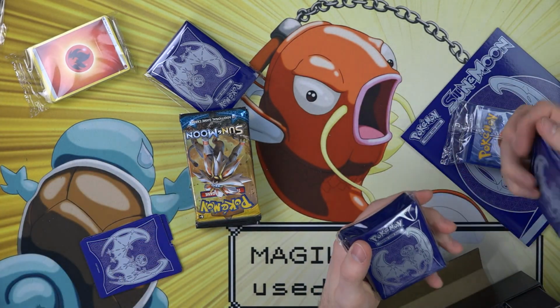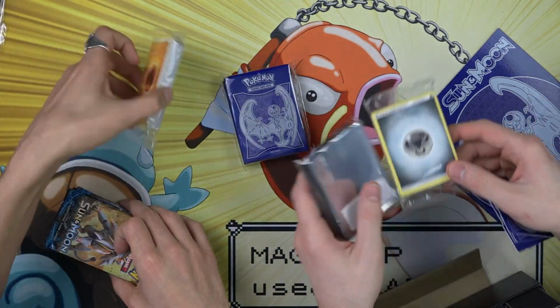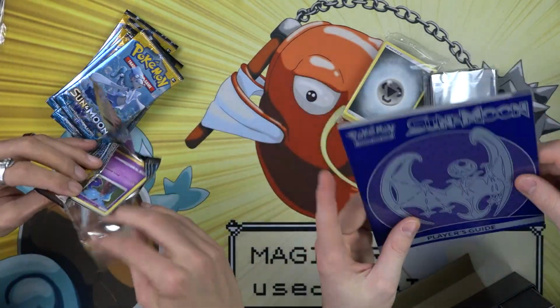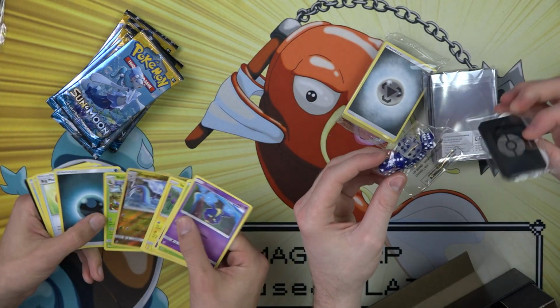These are cool. I like these sleeves. So now we're doing it. These things are always awesome. Let's just get to the packs and see what's in there. You don't think they want to see any of this? I still have to do one of every Elite Trainer box. Okay, well, there'll be another video. Dice? Dragonair and Butterfree.